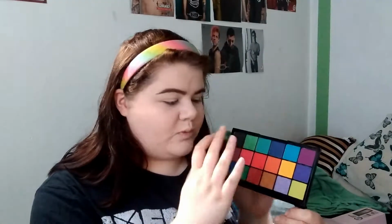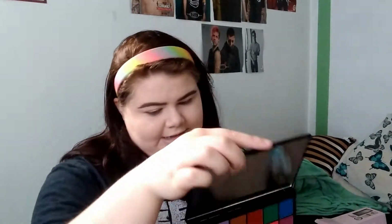Tammy's and other people's recommendations for using colour and blending colour is to start with the darkest, and put that down, and then blend it out with the lighter colour, and then continue however much you want. So today I'm going to stick to these three. What are their shades? Let's see.